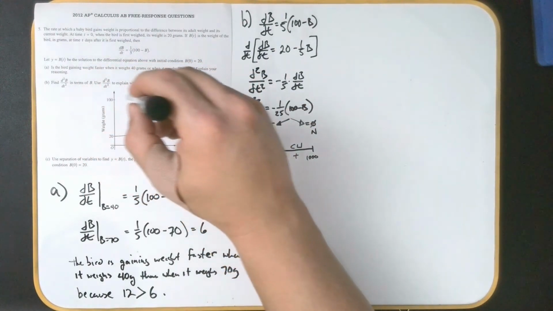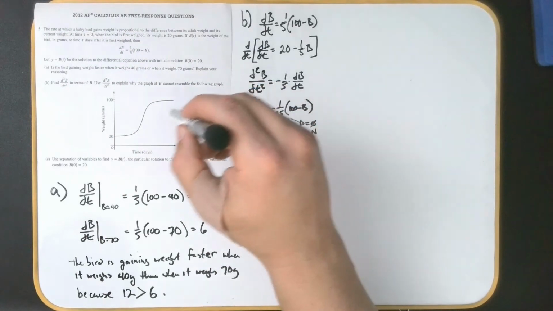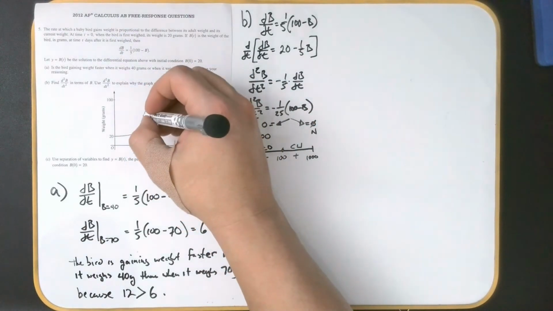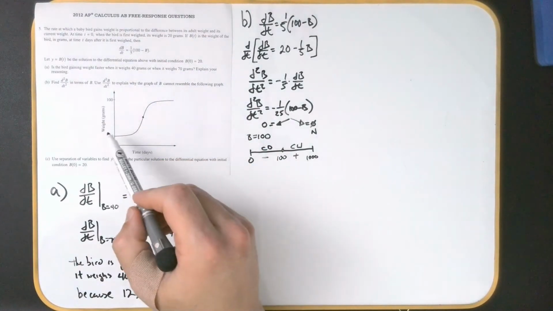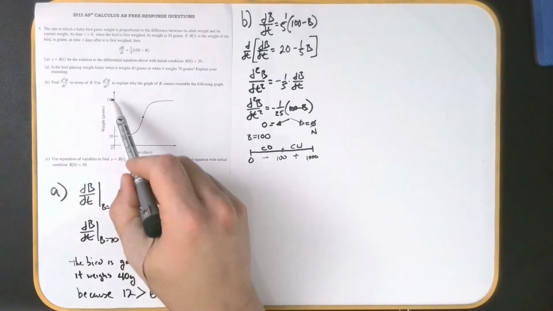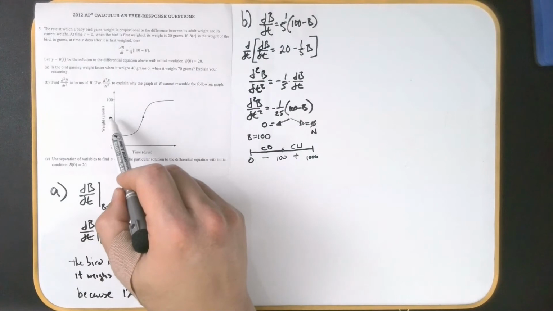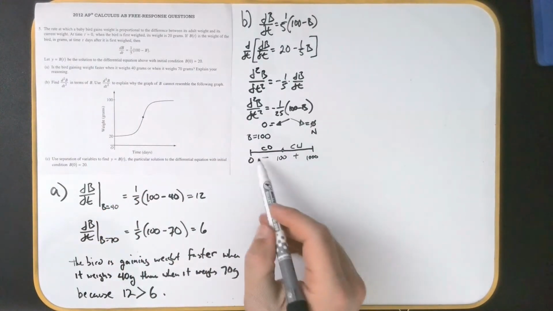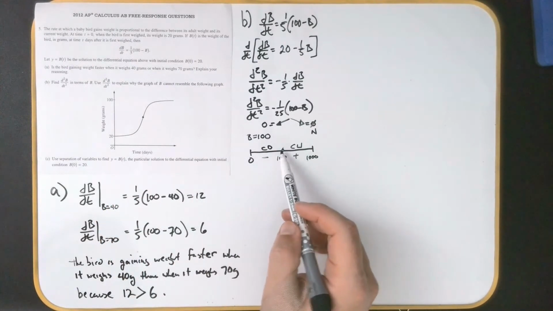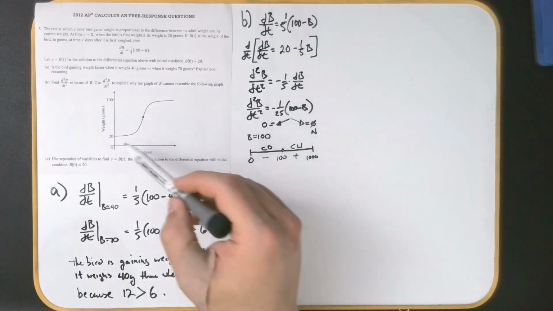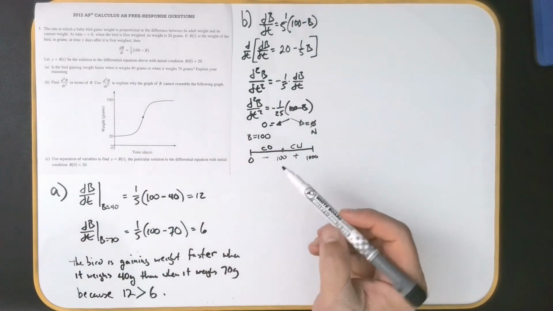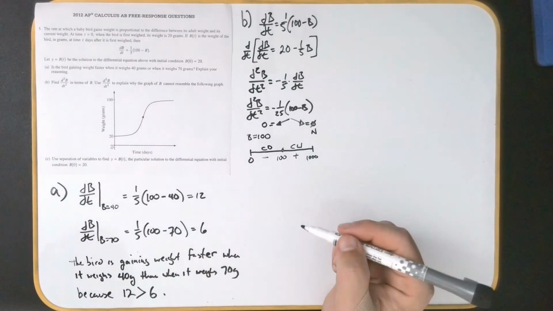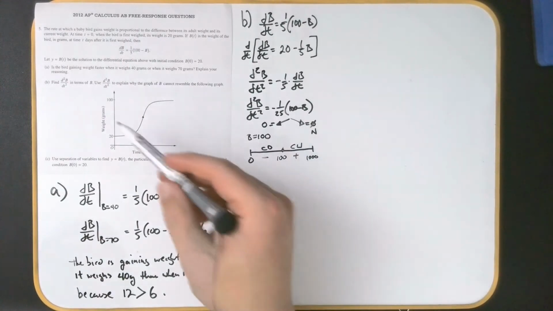But actually 100 is a limiting value. And if I did have an inflection point, it looks like it would be somewhere like right there. It looks like my concavity changes, I don't know, ballpark it somewhere around 60 maybe. And our inflection point wouldn't occur until after 100. These don't match. So explain why the graph of b cannot resemble the graph following here.